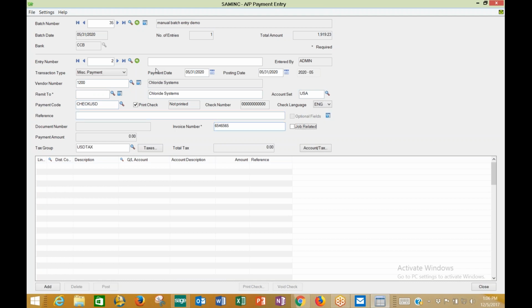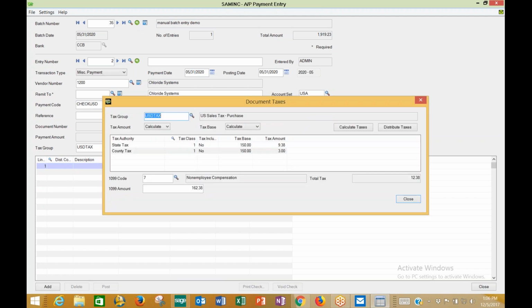Give it an invoice number. Now we've got a GL account. So instead of picking invoices that exist in the system, we're creating that liability and paying it all at the same time. So we'll use account 6,000. It's going to be $150.